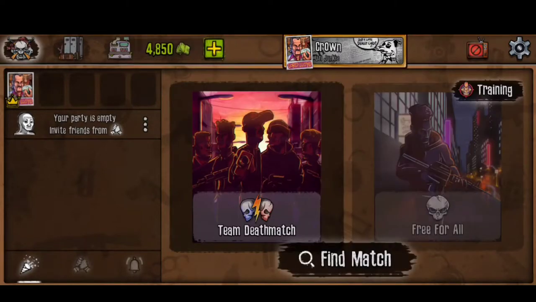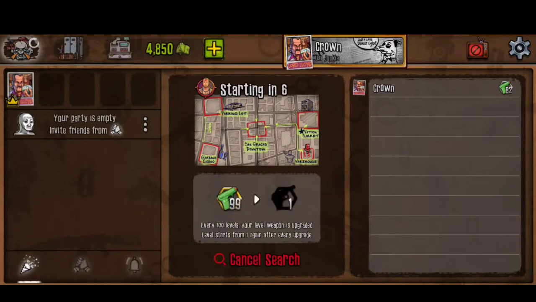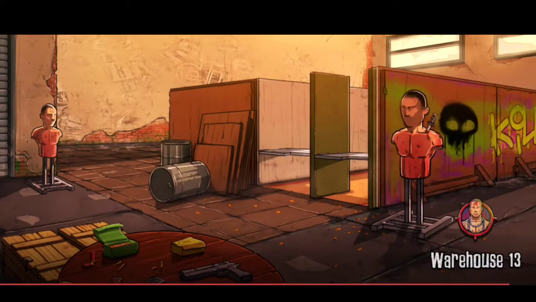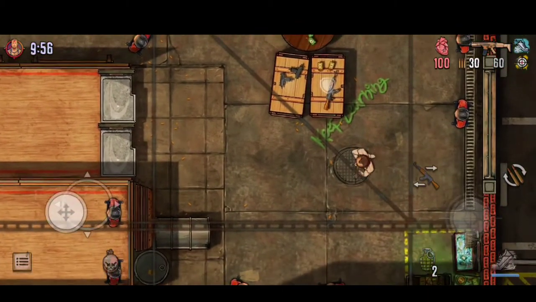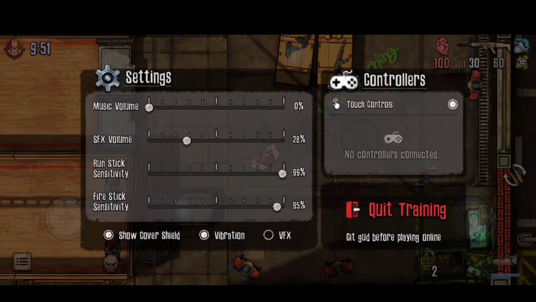Now you should definitely hop into training. Don't just go into the match before you set up some things. Now go into the settings. Now set this fire stick till the end. Personal choice, because the lower you put your settings, the more you will have to drag your finger on the screen to actually shoot.